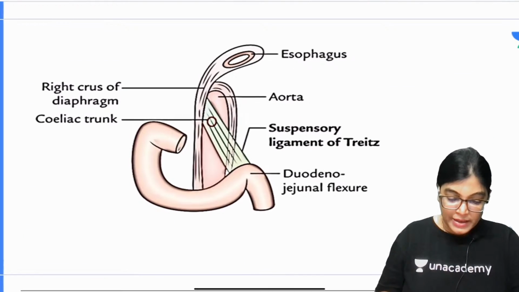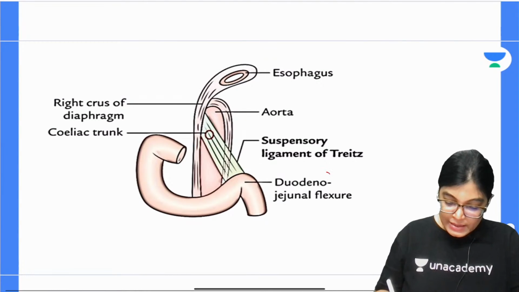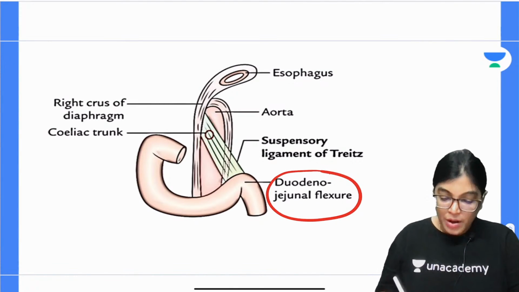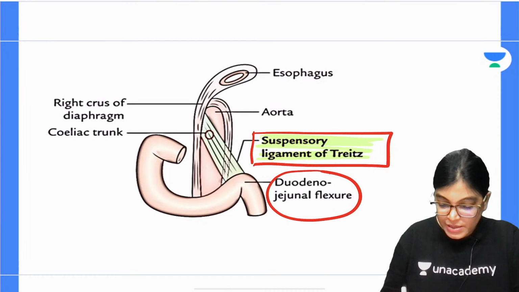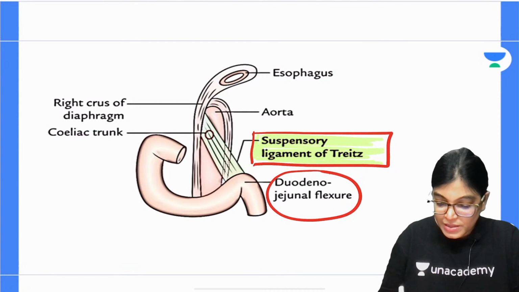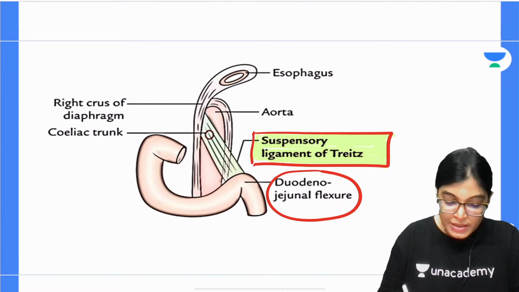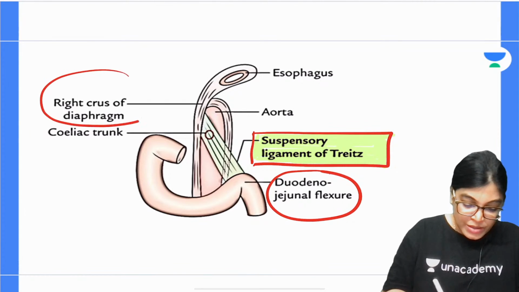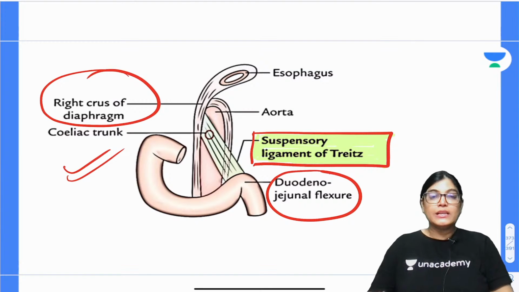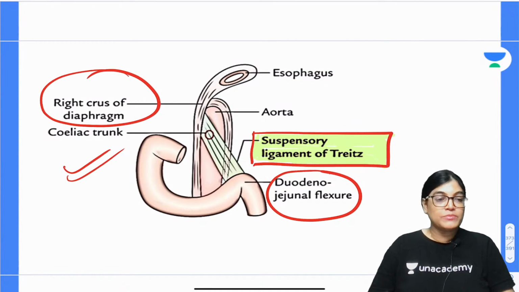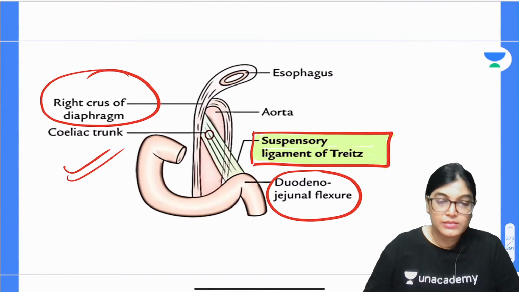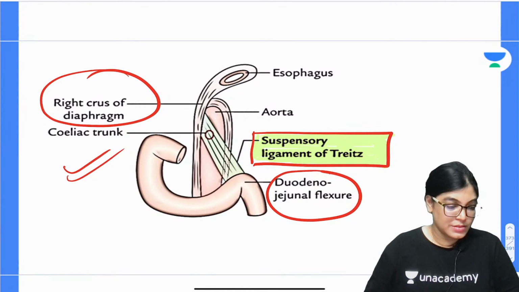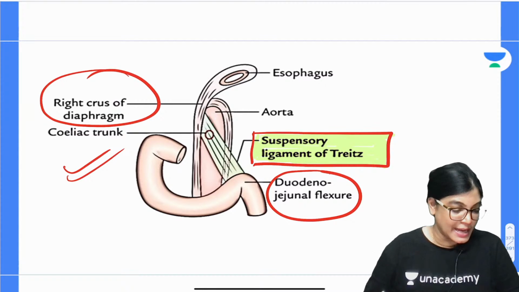So I would like to show you this diagram. See here. Here you can clearly see this is the junction of duodenum and jejunum. From here, the attachment of ligament which is shown here is the suspensory ligament of Treitz, and this suspensory ligament of Treitz attaches from the duodenum-jejunum junction, and superiorly it merges with the right crus of the diaphragm. So it is not letting the duodenum-jejunum junction sag down. Got it, everyone? So absolutely right. A was the absolutely correct answer. Let's move on to the next.